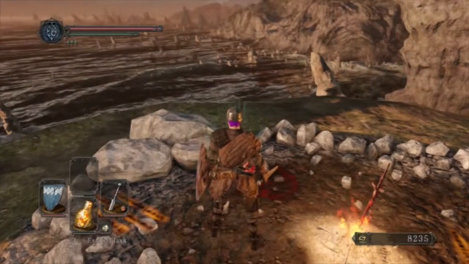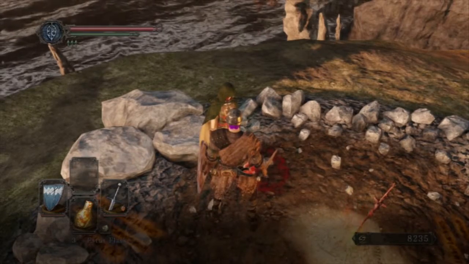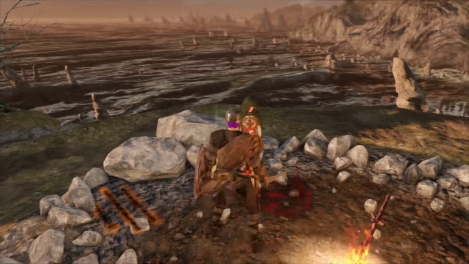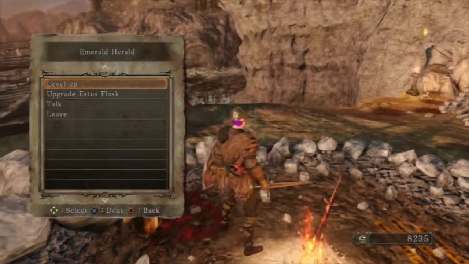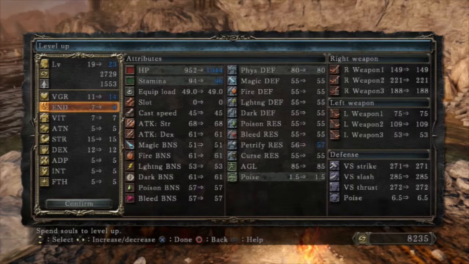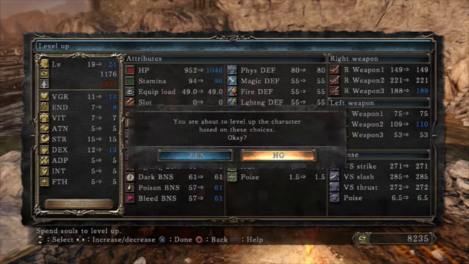Let's do some leveling up. Leveling up is always good, because it makes you stronger. Being stronger is good. Right, lady? Can you open my window? Thank you. 12, 13, 14. Maybe a little endurance as well. Dexterity? Perhaps that sounds about right. I'm happy with that.